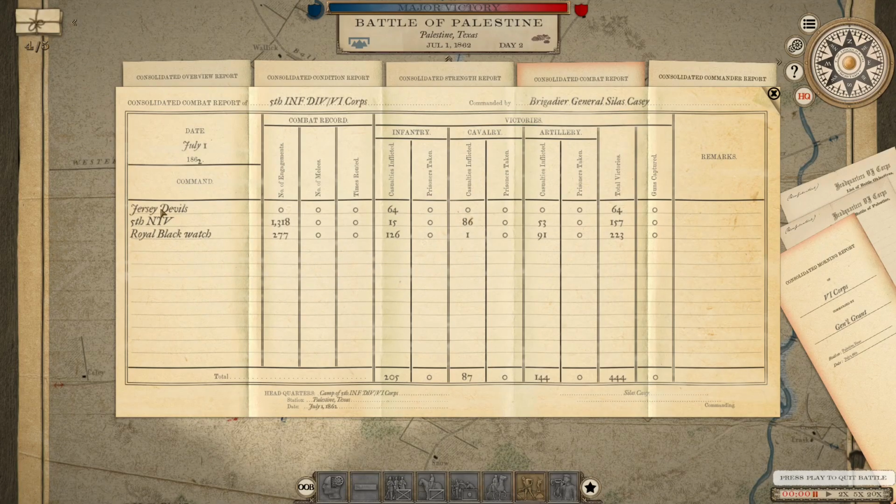5th Division, Jersey Devils did 64 to Infantry. 5th New York Volunteers did 15 to Infantry, 86 to Cavalry, 53 to Artillery, for a total of 157. The Royal Black Watch did 126 to Infantry, 1 to Cavalry, 96 to Artillery, for a total of 223. Division total of 444.